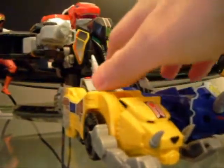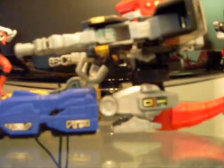And again, like I said, trying not to get too into the whole comparison thing, but it was nice that the old toys had the wheels on the Triceratops and saber-tooth tiger, so that way you could actually move it without having to just slide it like that. And then the actual Megazord mode, and just pop the pterodactyl back off. And then also this Mastodon head will come off. And these little blaster things, cannons, whatever you want to call them. And then just like in the show, it just kind of stands up.